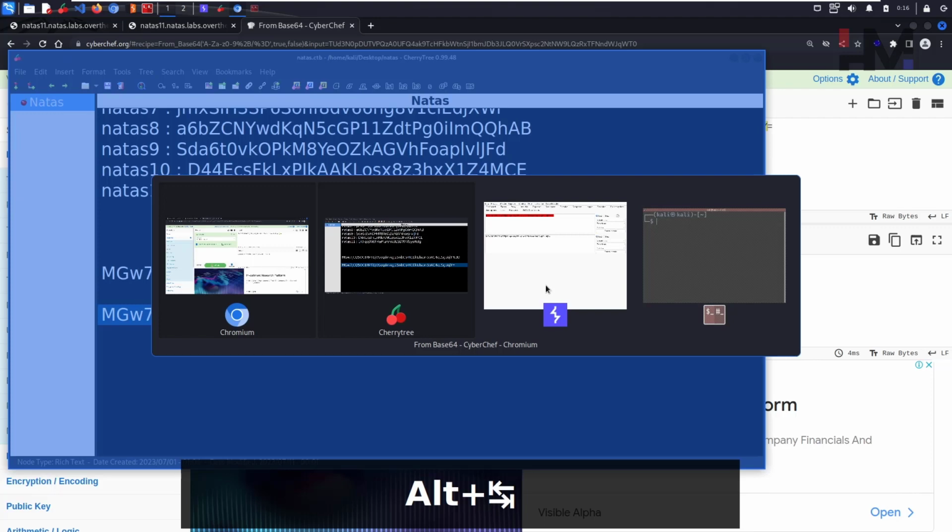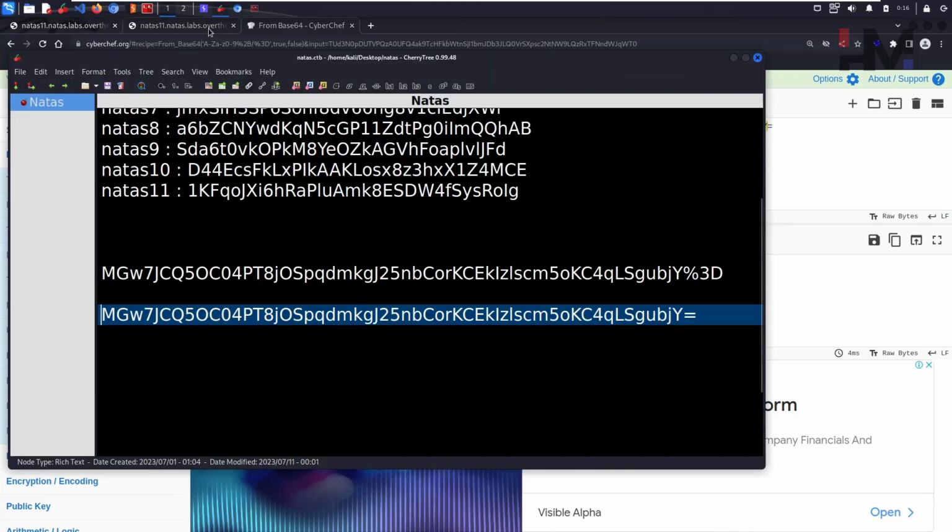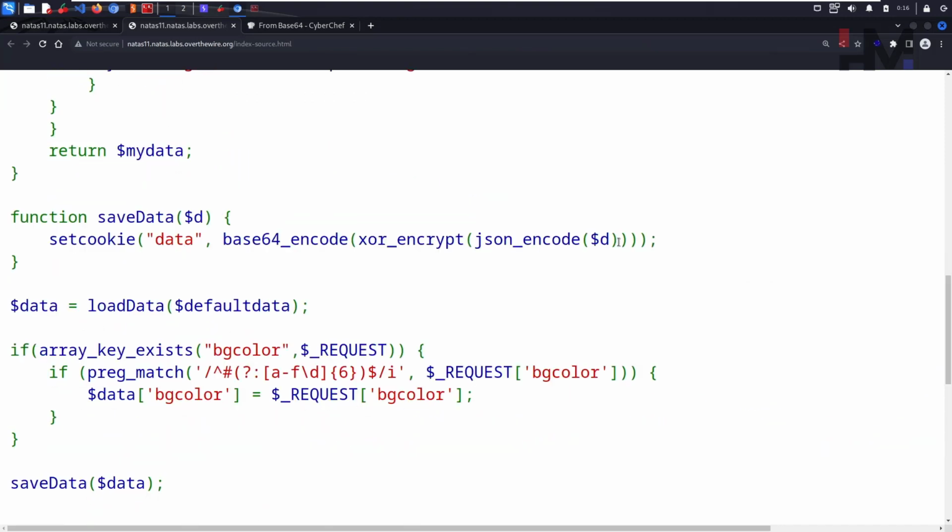And do we have the plain text? They say that it is JSON encoded and encrypted. So first we have to JSON encode it, and then we have to encrypt it. Once we JSON encode this, we do have the plain text.